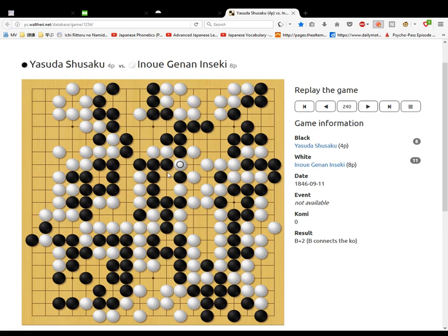So it's black's turn and something to the left, is there? Here? No. This is later on. Here, here, okay. Bottom. Left bottom, okay. Black takes. White goes at the top now. White takes, black goes here, white takes. Oh no, first white connects, then black takes, okay. And white's ko. Not here yet, no. That's the next one in this part.